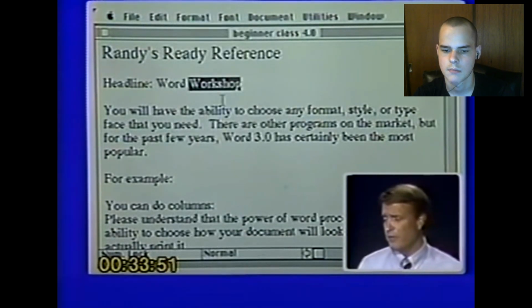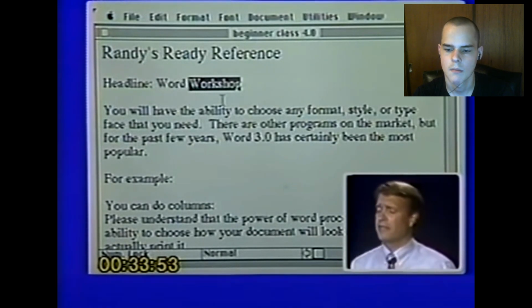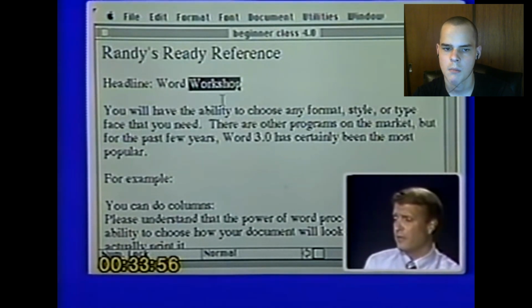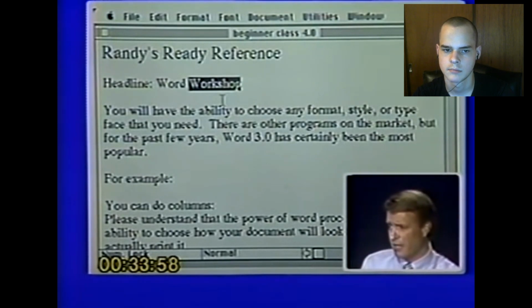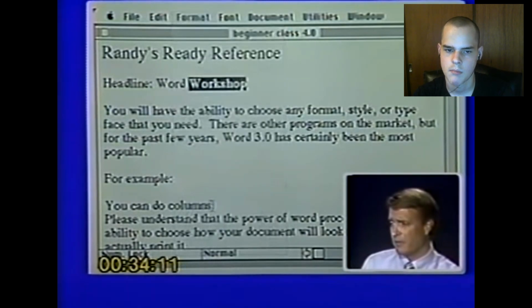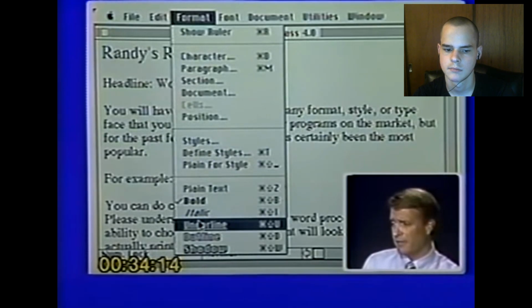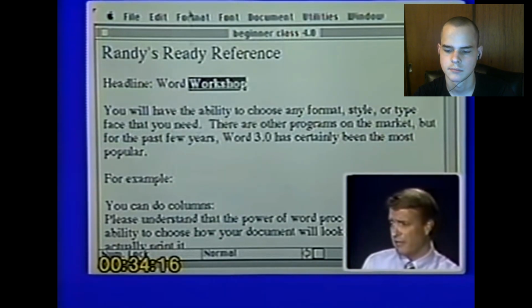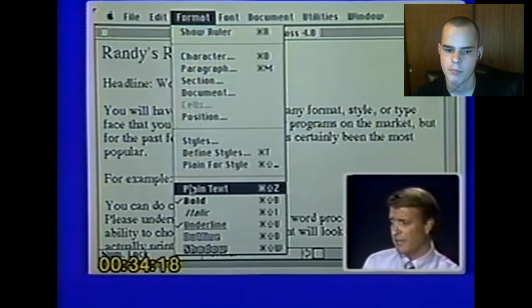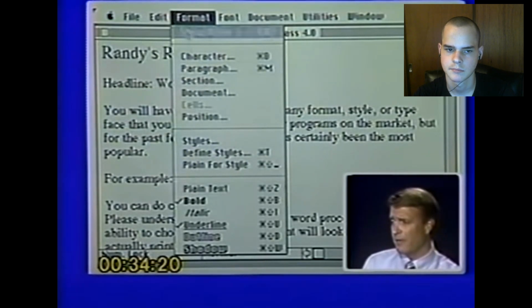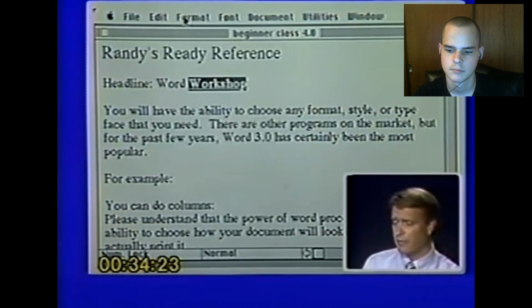Now if some of you have been using Microsoft Word for a while and you made some words in your document bold or underlined them, and later went and changed those, and all of a sudden you went to type and you noticed you were typing in a new typeface or a new size, I can tell you what the reason for that is and how to keep that from happening. A lot of times somebody made a word bold, then underlined it. A little later you changed your mind, and some of you figured out that if you select plain text, it will take away those commands all at once. It was kind of a little shortcut.